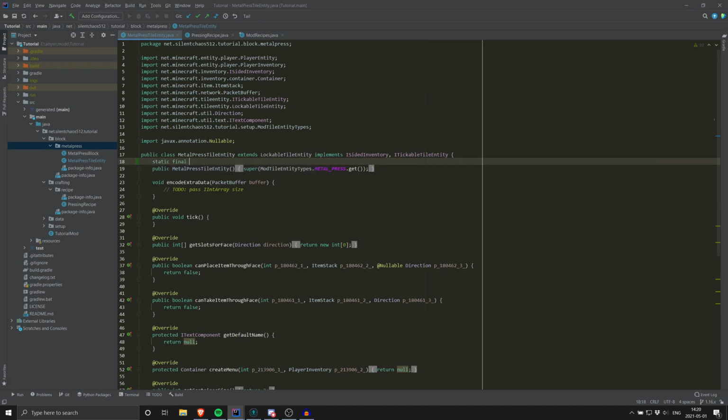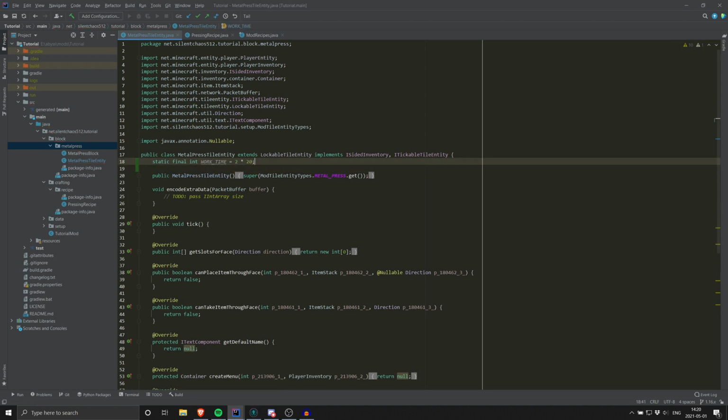So for now, we're going to give it a constant work time. And let's say, just for right now, since we're testing it, let's say it takes 2 seconds. So there are 20 ticks in a second. So 40 ticks, or 2 times 20, is 2 seconds. Then later on, maybe we'll change this to 10 seconds, or something like that.